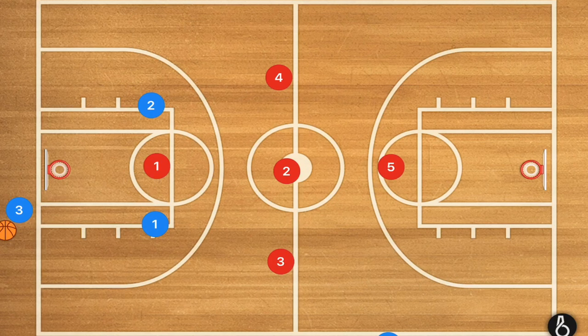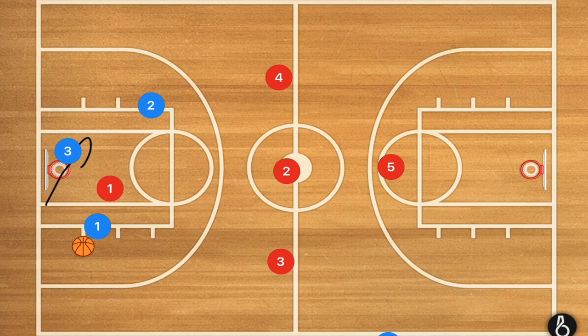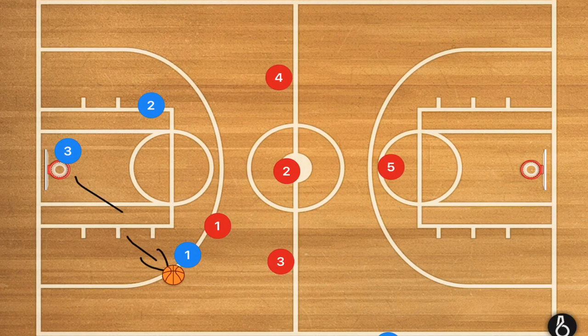A basic press break is going to have three players up front — player one getting the ball and player three moving towards the middle. We're not going to have player one guard player one blue straight up. We want him a little bit off to softly bait them into thinking we're running a soft press, directing player one blue towards the sideline, but very softly because we want them to get past that free throw line. As soon as they're past the free throw line, we press hard.